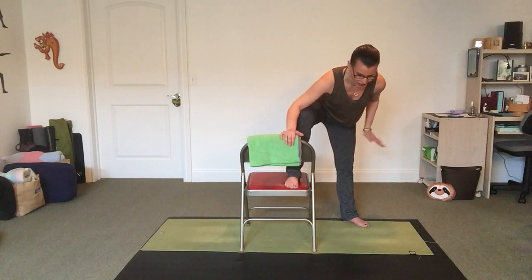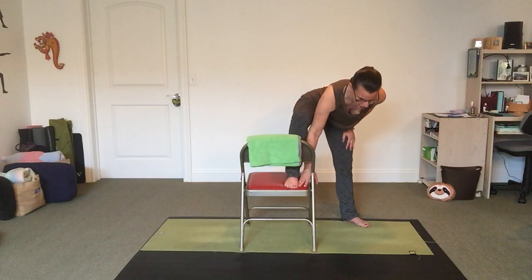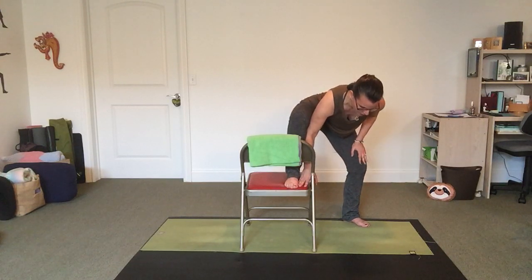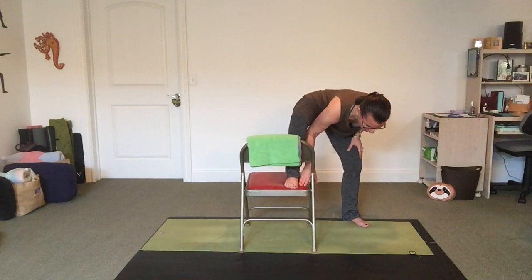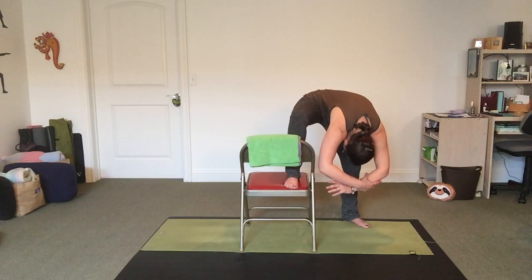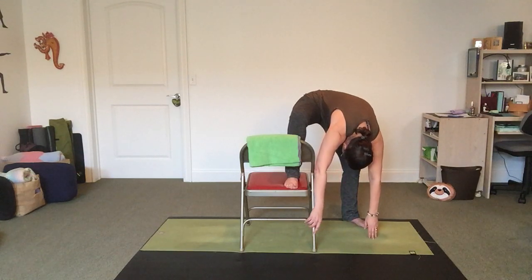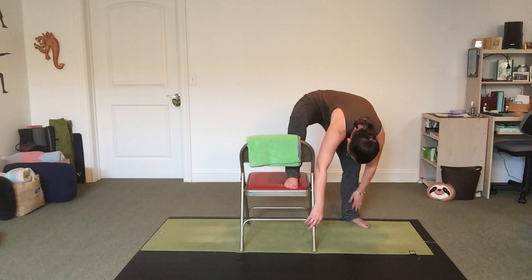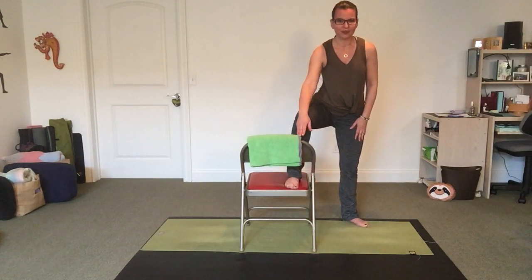Your hand can stay on your thigh or your chair. Maybe come down to the chair seat. It's fine for this bottom knee to bend. If that gives you more space to lift your tailbone up to the sky, maybe you do sort of a ragdoll hang. One more breath. And exhale, root down, rise up.